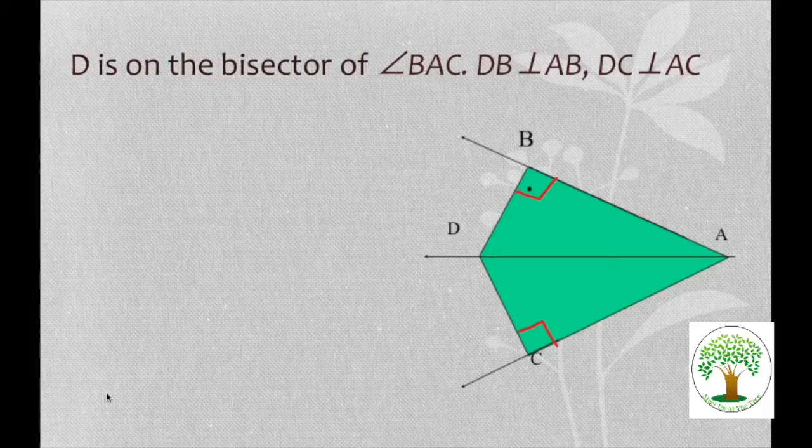Now, first of all, what does the theorem say about angle bisectors? That's number 3, angle bisectors. Can someone tell me what that says again? Brett, can you read it again? If a point is on the bisector of an angle, then it is equidistant from the two sides of the angle. Okay. D is on the angle bisector, so it is equidistant from those sides.